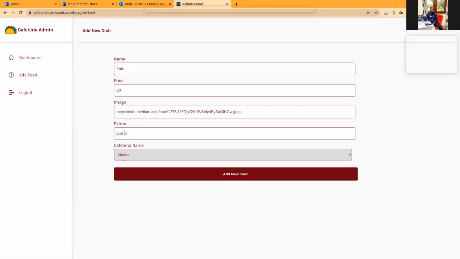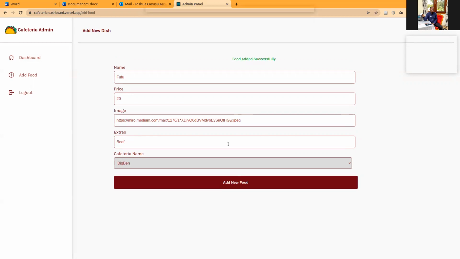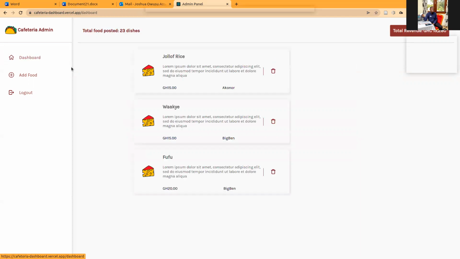I add the extras, beef. Then let me say I want it to be Big Ben. When I click on add, food added successfully. When I come to the dashboard, I should see fufu, Big Ben.